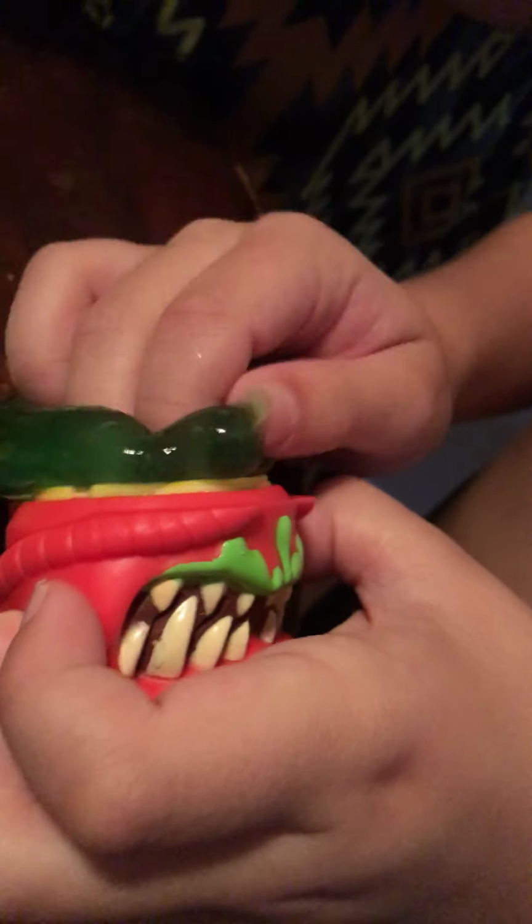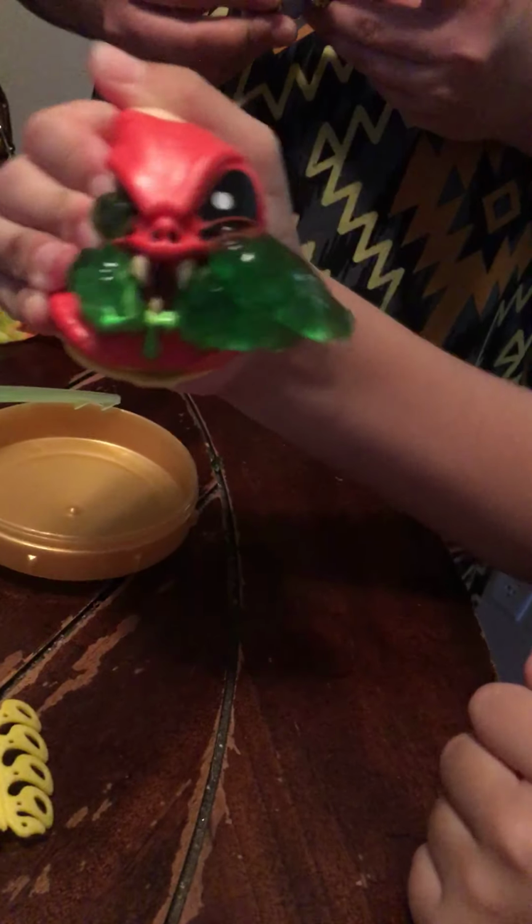Hold up. Well, they have a little container. His head holds the slime. Put it in there. Oh my god, it comes out of his eyeballs and his teeth. Oh gosh. Oh my gosh.